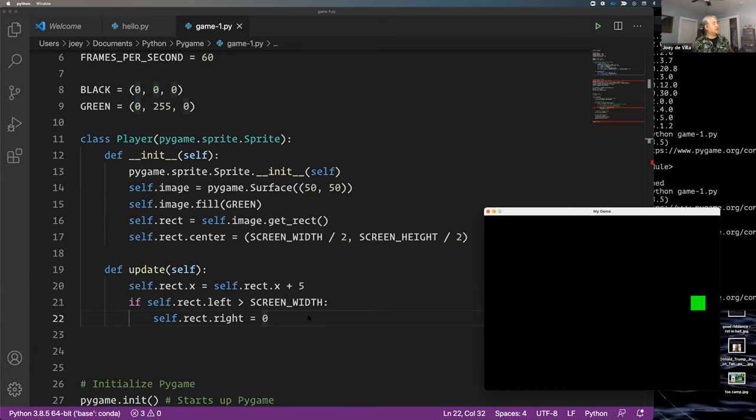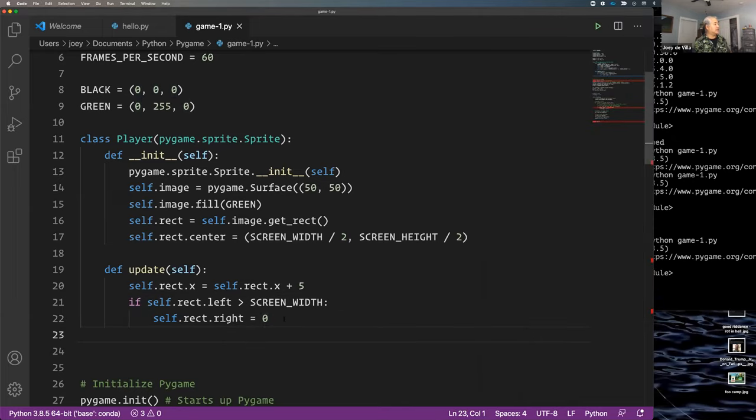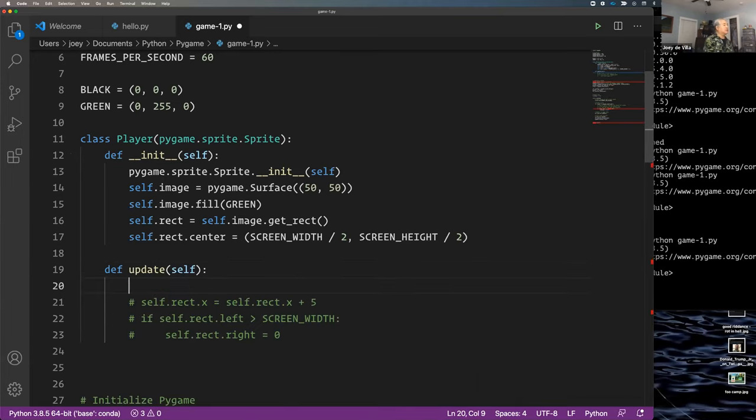Now, what I'm going to do here is stop the program. I'm going to do the last thing for tonight, and that is, if you're in Visual Studio Code, I'm going to select the code under update. Depending on if you're on the Mac, you're going to hit Command-/. If you're on Windows, it'll be Control-/. What that will do is comment out all this stuff. I'm going to leave it there in comment form, because you should be able to uncomment it later and play around with it, so you can switch between the old code and the new code.